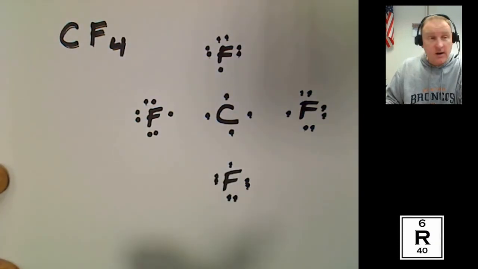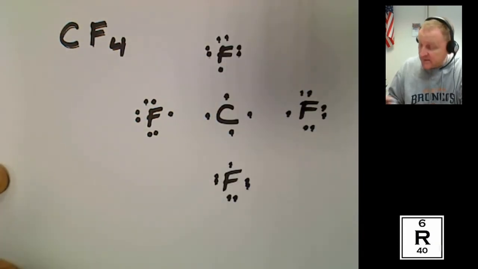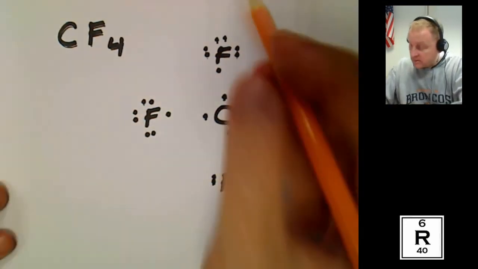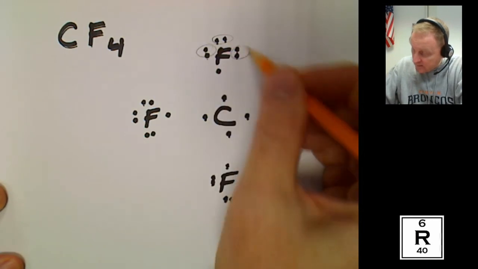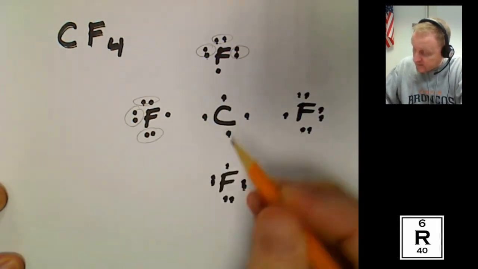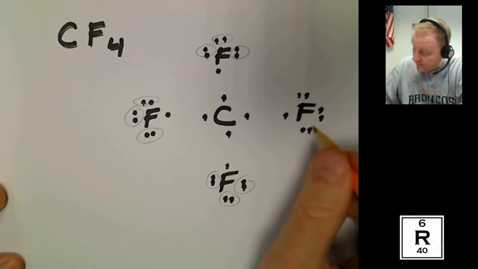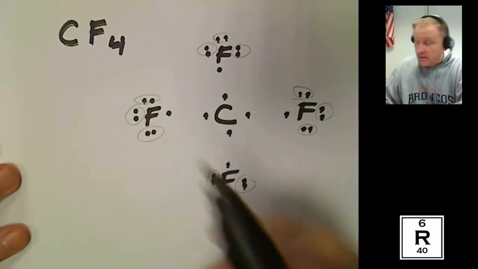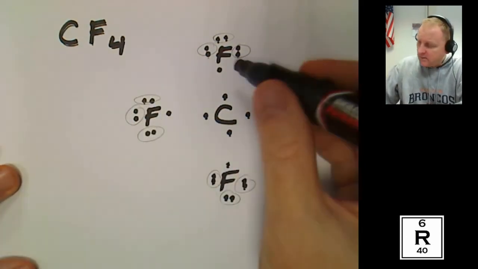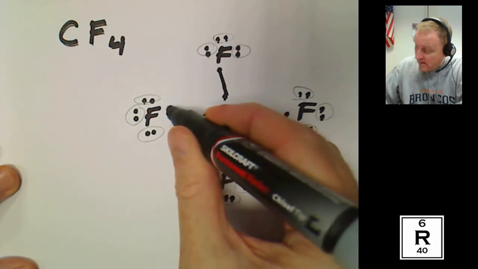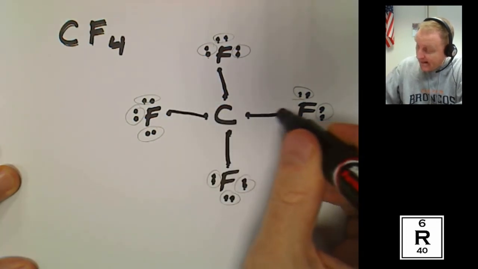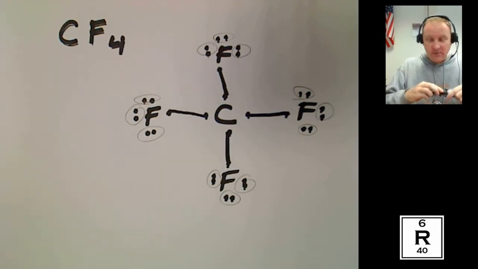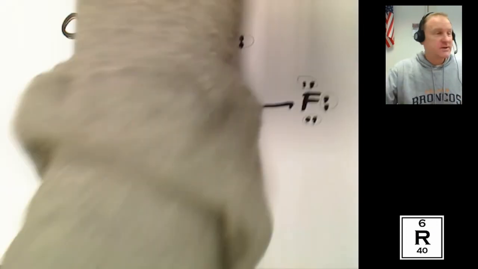And remember, if they're already paired together, we don't need to connect the dots on those. So let me just take a pencil. We don't need to connect the dots on these ones because they're already paired. It's the lone electrons that need to find something to pair with. So we do connect the dots here, and let's do it for old time's sake. Connect the dots. La, la, la. So there you go. So that's our structure for carbon tetrafluoride.